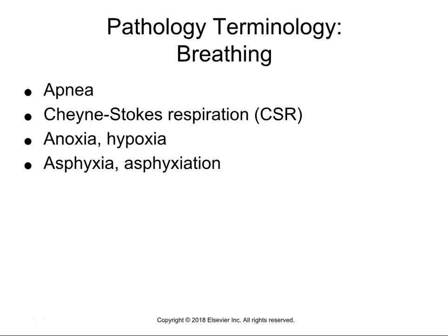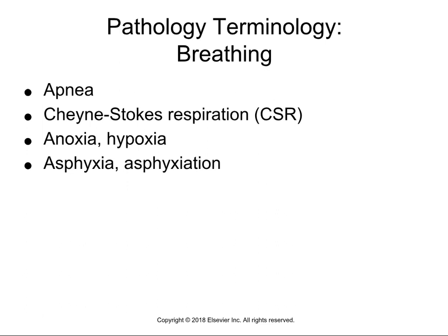Cheyne-Stokes respirations, CSR. This is alternating periods of apnea, so stopping of breathing, and then deep, rapid breathing. Somebody who has these CSRs stops breathing for a little bit, and then they start breathing again. And when they start breathing again, it's deep, rapid breaths. This type of breathing is what we say a person that suffers from sleep apnea has. They'll stop breathing for a while, and their body will be like, hey, you're not breathing. So then they have to try and catch up, taking these rapid, deep breaths.